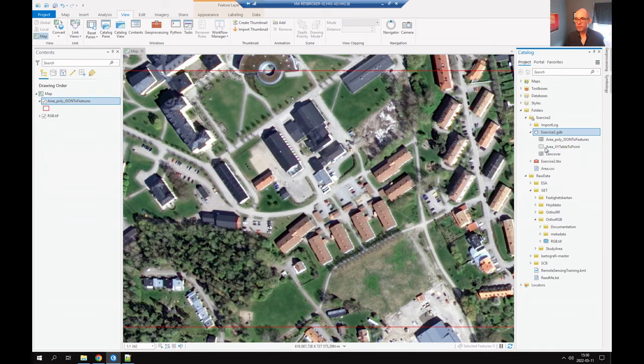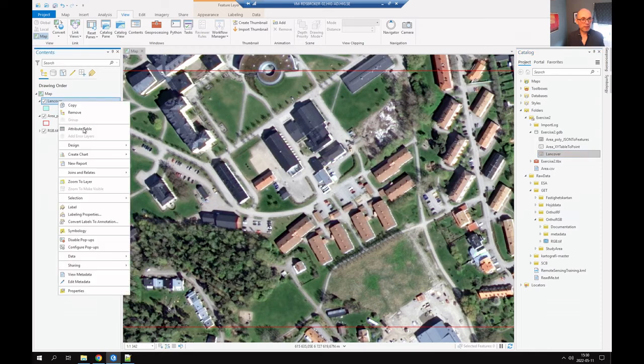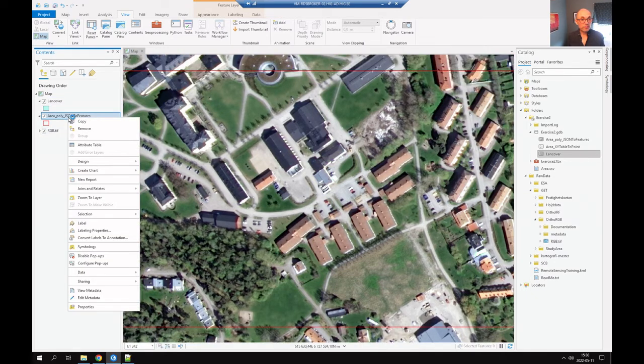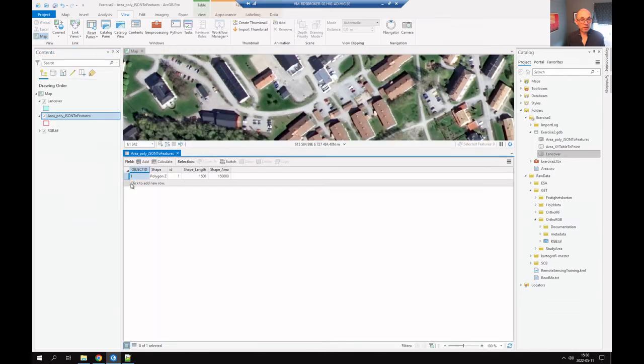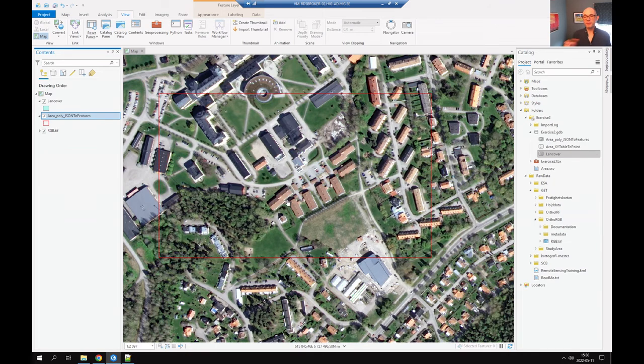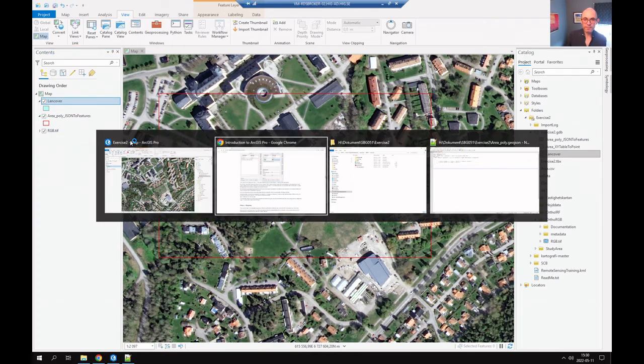It's not been added to the map. We can right click on it and add to the map. And there it is, but there's nothing in it, so we don't see anything. It's completely empty. If we right click on that and click on the attribute table, we can see that there's nothing in there. If we right click on this GeoJSON import file, you can see there's one object right there, and that's that red line, or the red border around here represents that object because it is actually a polygon object. So we've got our land cover in there in a very basic way.